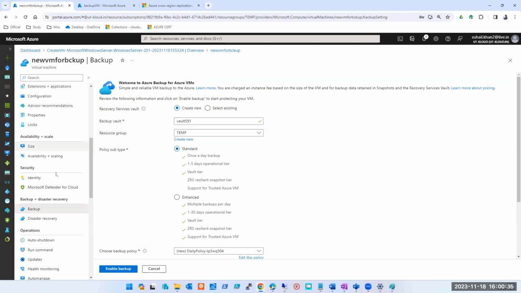Okay, guys, once you click on backup... Sir, you have taken LRS, GRS, then you have taken 3 copies. Does enhanced also apply to that? No, where have I taken LRS? Forget that. Let's say I do not have anything. This is the first machine I have created, and I can create a backup from here. Where is the LRS now? Forget that we have any storage account, forget even that we have covered the storage topic. Do not get confused, guys. Storage, LRS, GRS, ZRS, those are storage concepts. Do not mix them with virtual machine. While creating a virtual machine, we have not taken any LRS, ZRS. And even if I take LRS, ZRS, are those backup?